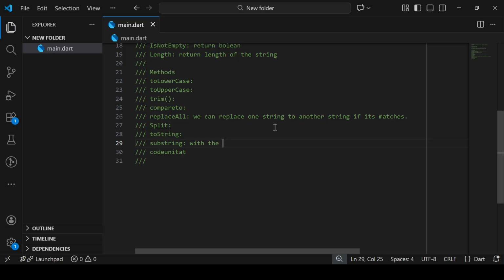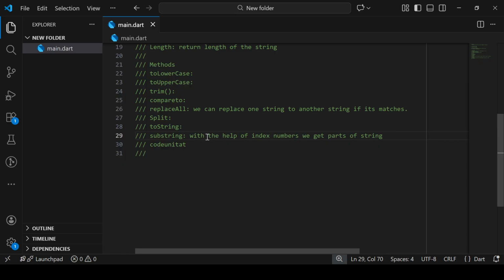With the help of index numbers we get parts of the string.